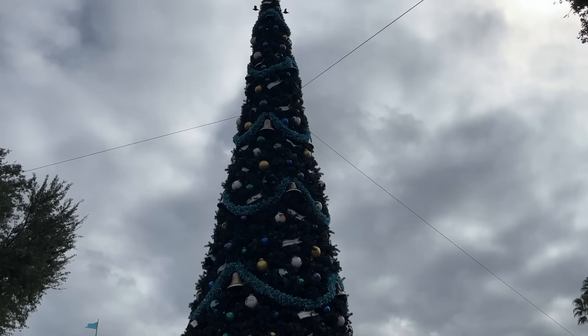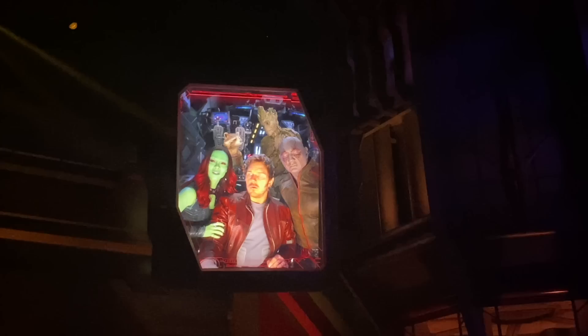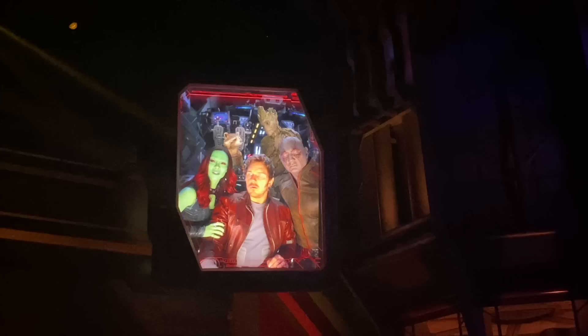This soundtrack won't be the same every time you ride, and you won't know which track you'll hear each time until you actually blast off. Around the holidays, however, Cosmic Rewind gets a seasonal song overlay featuring a medley of holiday tunes including Run Run Rudolph, Deck the Halls, and Jingle Bells, which have a little bit of a change to the song lyrics for the Guardians.